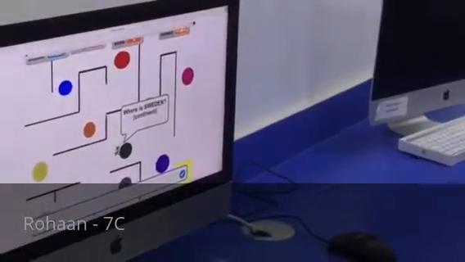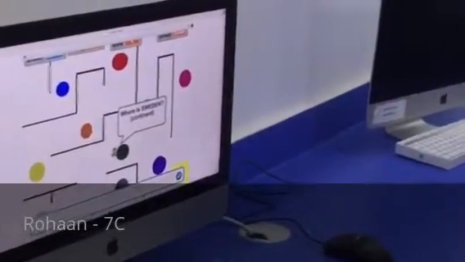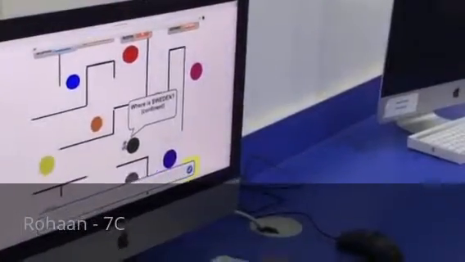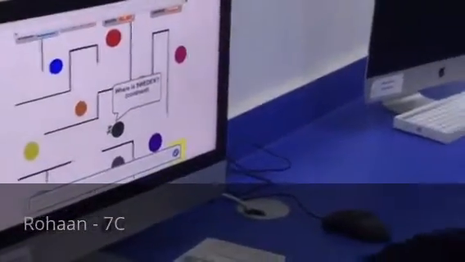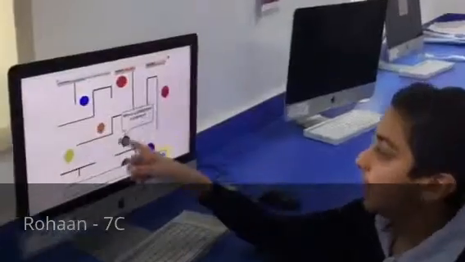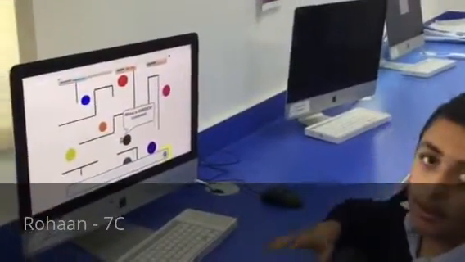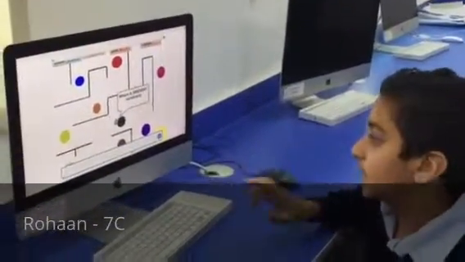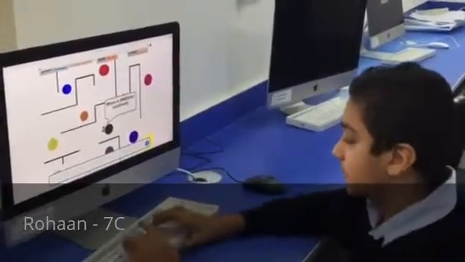Okay, now since this is wrong, it will just stay there. It won't do anything. And your score will go down? No, your score will still stay the same. But if you hit a black line, 2 points are minus. And the aim of the game is to stay on the least points.